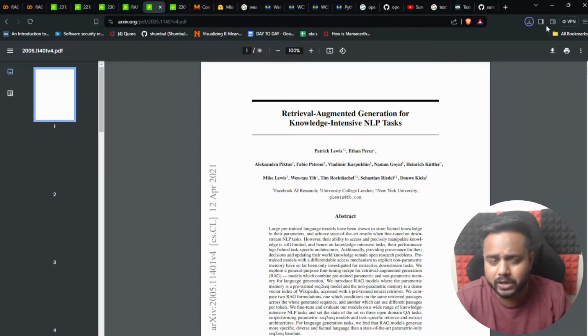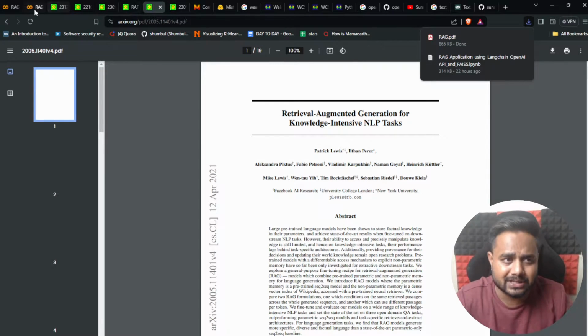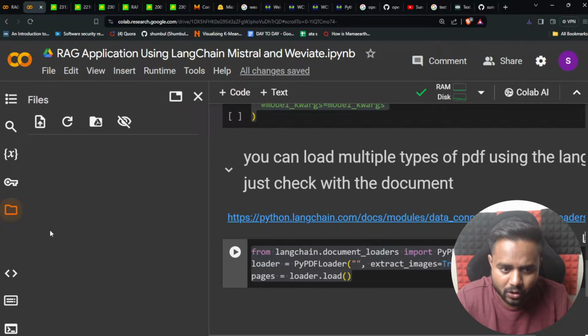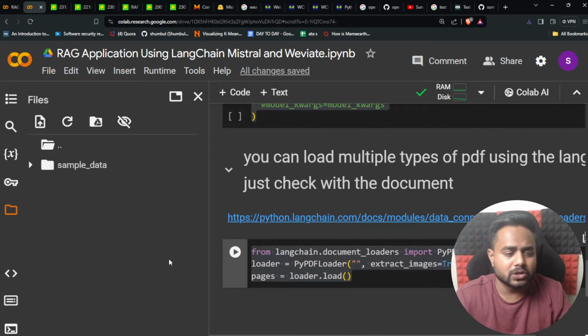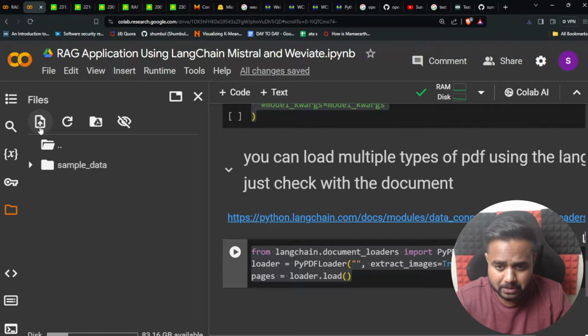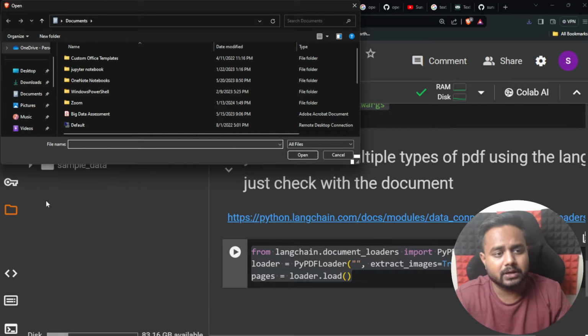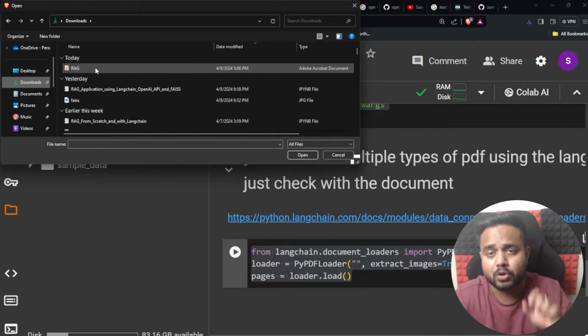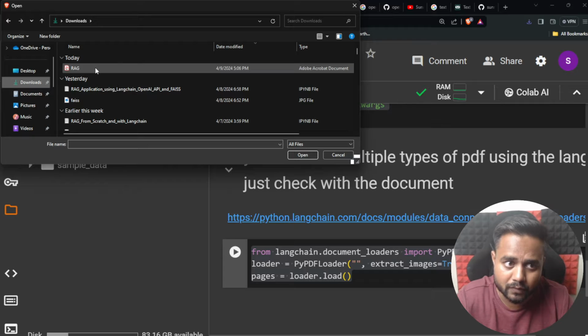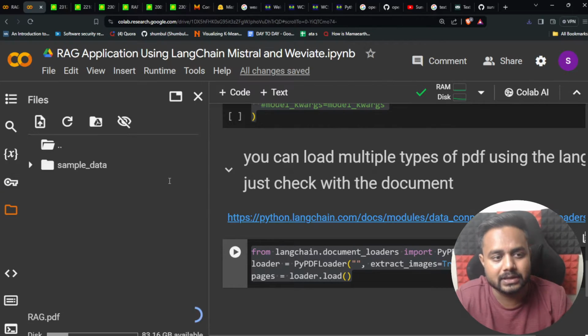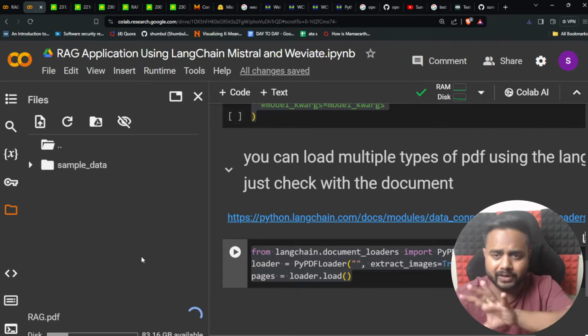After downloading it, guys, I'm keeping it inside my local workspace. Here in the local workspace I'm going to keep my data. So simply I need to upload it over here. For uploading, just click on this download, because this PDF is available inside the download folder. Just click on this rag, and here is the download option. See, it's temporary storage, so it is giving the warning that after terminating this session, this data will be lost.